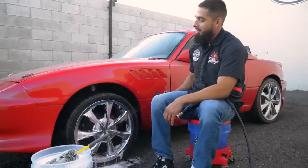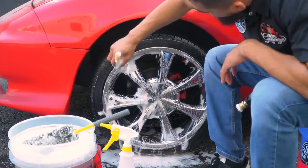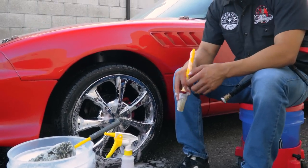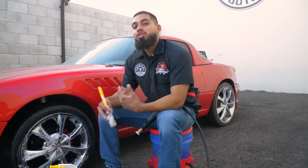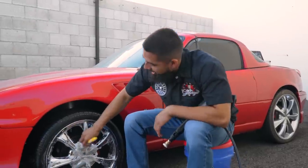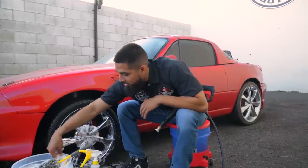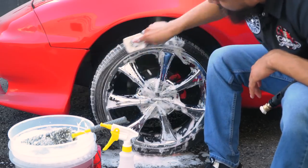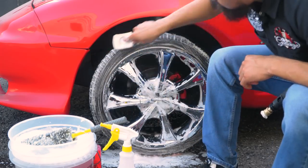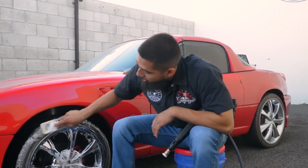Back in the day, everybody loved cars with body kits and vents. Cleaning this time capsule takes me back to my days. So we got the face, the barrel, and now it's time to get into the details. I'll get a bit more Diablo Wheel Gel, spray it on, and use the Bored Chair Detailing Brush to agitate the details and make sure the wheel is completely clean — no more dirt, no more grime. Then to scrub the tire and remove the browning, I'll use the Nifty Brush, scrubbing back and forth to remove any previous tire dressings so a new dressing bonds properly.